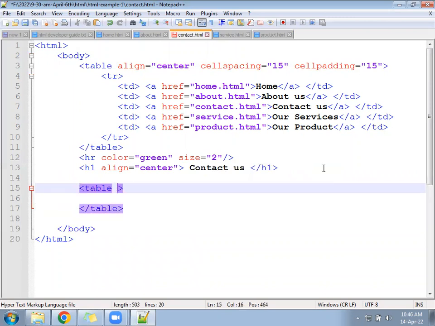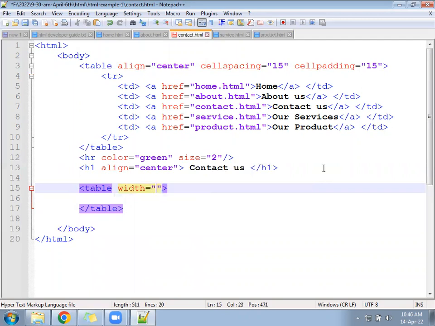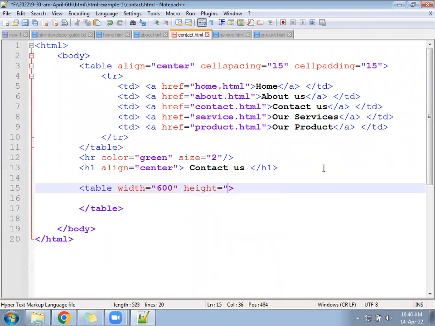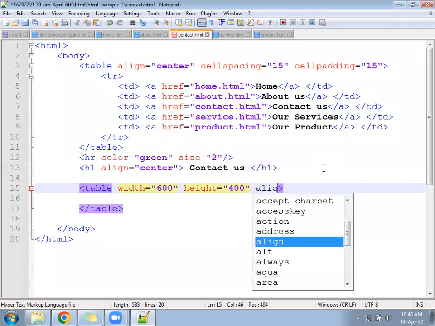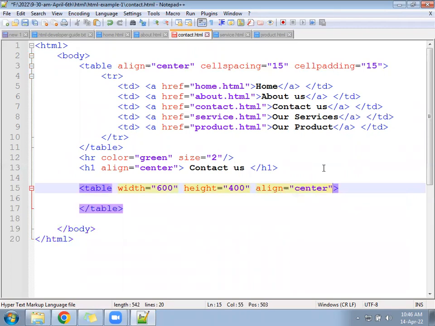For the table, we will give the width property 600, height property 400, align center. Width, height, align. Width also be given, height also be given, align also be given.